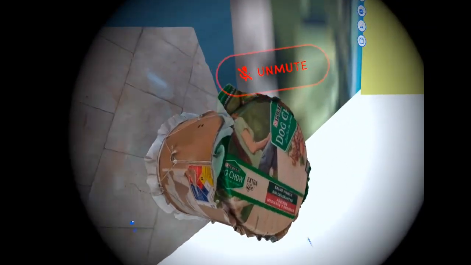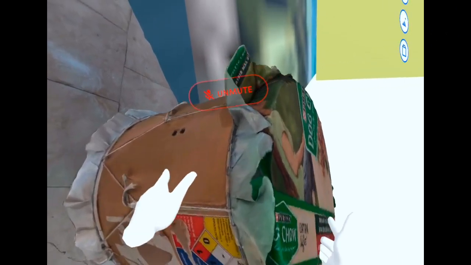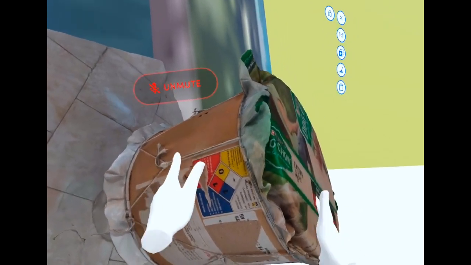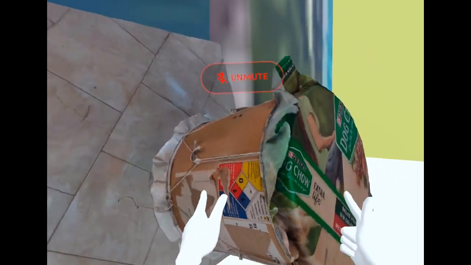You can see the textures have rendered nicely from my Blender model. Again, I'm still having that issue with the drum not rotating. I think that's just a technical problem with that particular model. But everything else so far in Spatial has been really nice and really worked really well. But I can, see I can't rotate this in VR, but I can resize it.